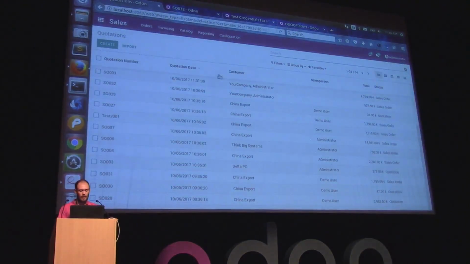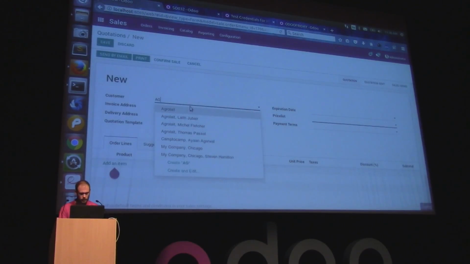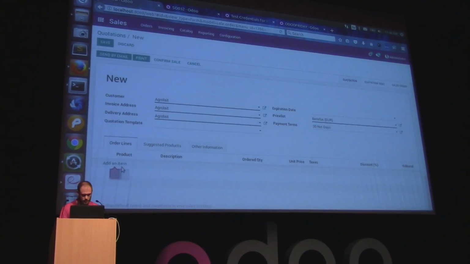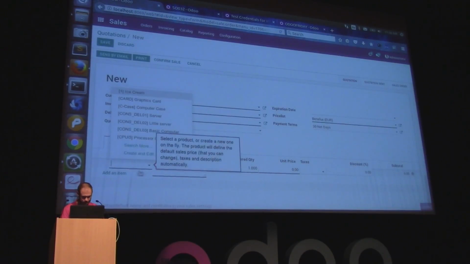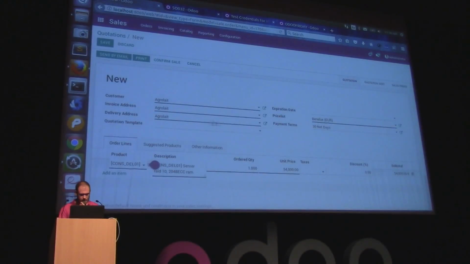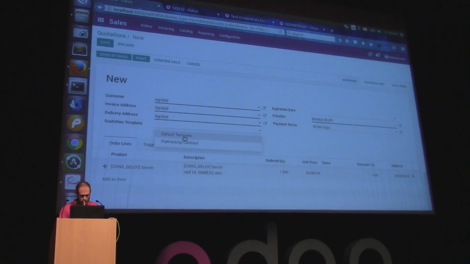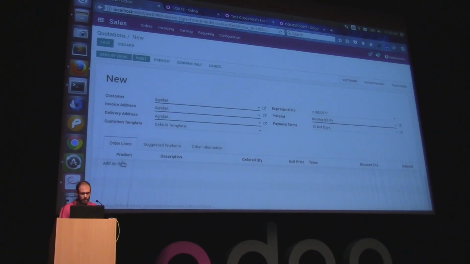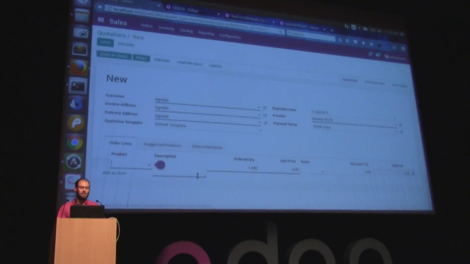I'm the salesman. I quickly create a quote for one of my best customers, selecting some products. A server, for instance. No, I will first select a default template. So a quotation template comes up with default products in the quoting interface, and with a very neat layout to pay and sign online.